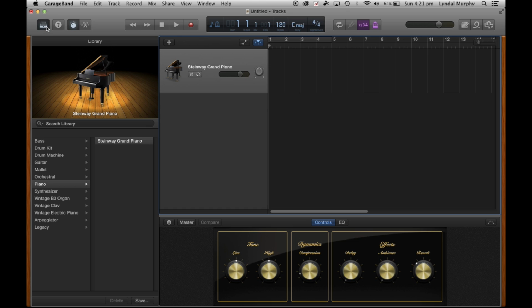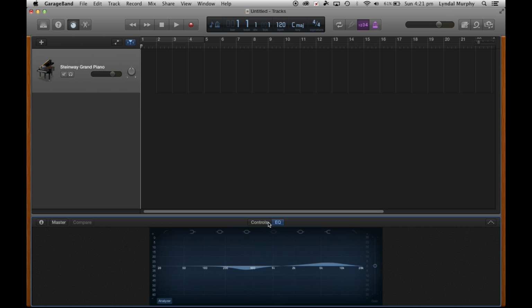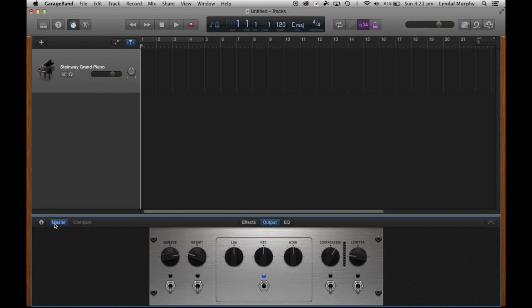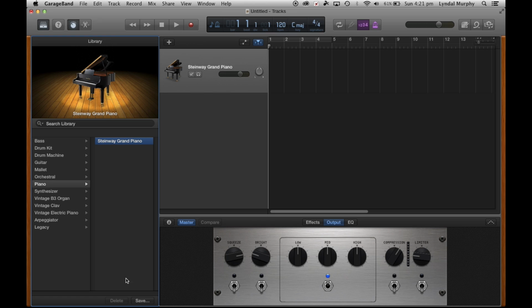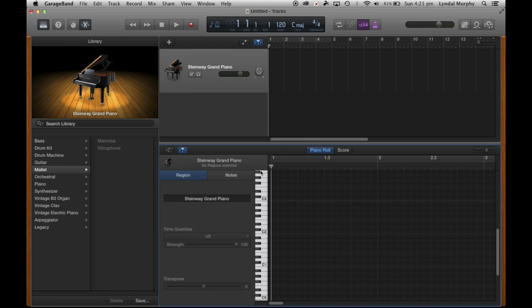So let's look around. On this left-hand tab here, you've got your library, which you can click on and off. You have EQ controls, which are down the bottom here. The library tab up the top has many different instruments that you can choose from. I can click on any of these and change my track if I need to. I've got more EQ controls here. The edit button, the scissor button I just pressed, can be moved up and down the bottom. And you'll notice a keypad and a playhead which I'm dragging, which you can move to where you need to record.